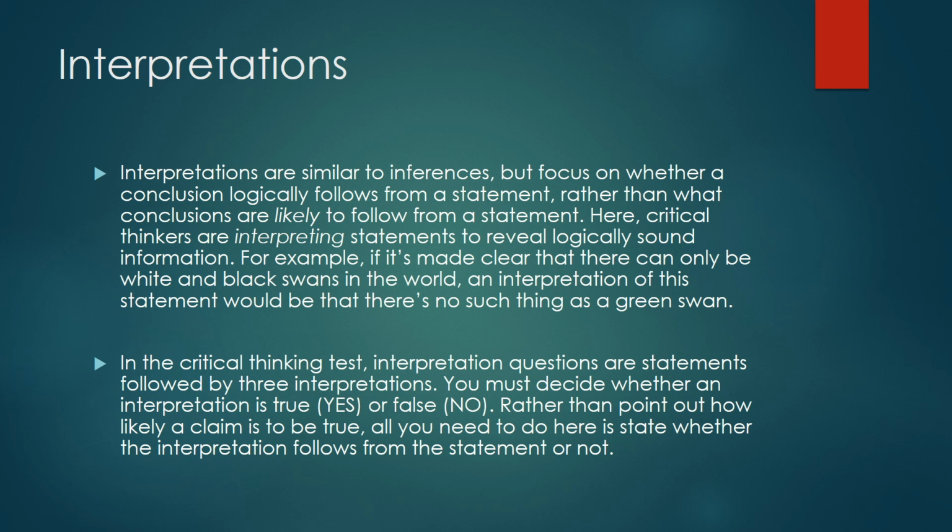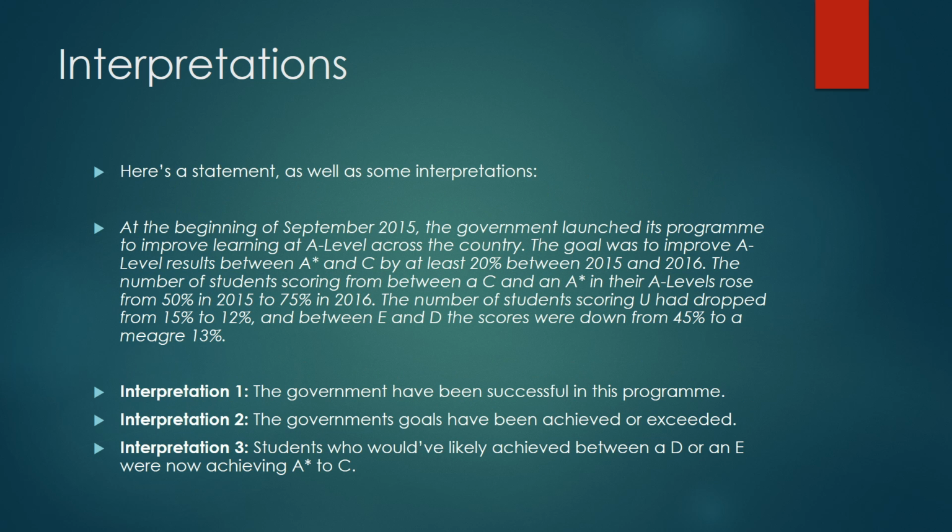In the critical thinking test, interpretation questions are statements followed by 3 interpretations. You must decide whether an interpretation is true, yes, or false, no. Rather than point out how likely a claim is to be true, all you need to do here is state whether the interpretation follows from the statement or not. Here's a statement as well as some interpretations.